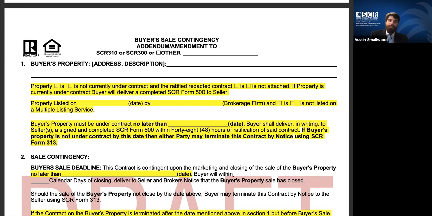So for this example, we're going to have a buyer moving from Ohio to South Carolina. And so throughout this example, when I'm talking about 504, 500, and 505, we're going to refer to the buyer's property, the Ohio house, or the South Carolina house, which is the one they are purchasing in South Carolina. Of course, this form can also be used if you're moving within South Carolina or within the same city, but just for ease of understanding, I'm going to use the buyer being from Ohio.